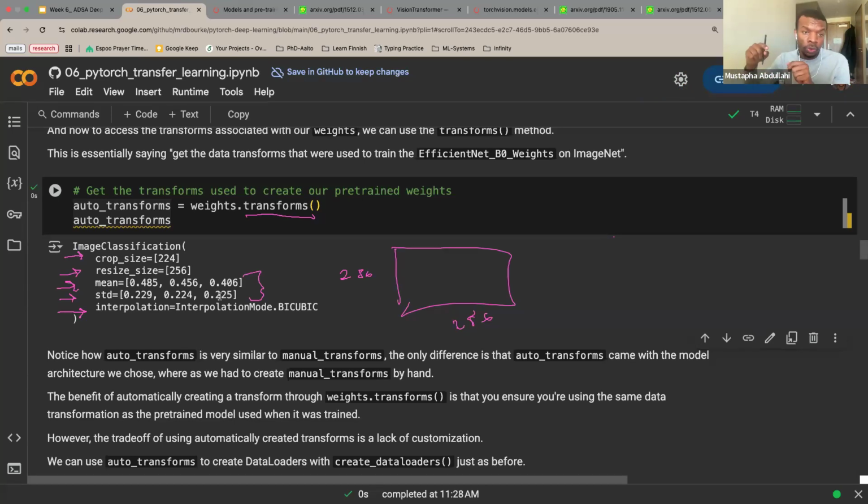Remember, when you want to resize, there are different methods you can use, bilinear, but don't focus on that. When you resize an image, you can use bilinear interpolation or bicubic interpolation, just so that you get a better resolution when you are scaling the image. Either you are scaling down or upward, because you are losing some information or trying to gain some information. So you can think about moving from low resolution to high resolution images. That is a bit difficult because you want to maintain the information available in that image. So you need some kind of method that will help you scale up. That's where this interpolation comes in.